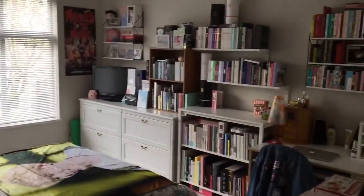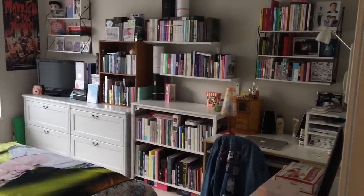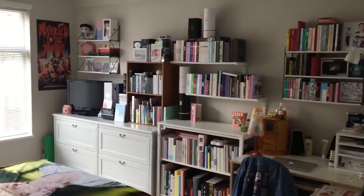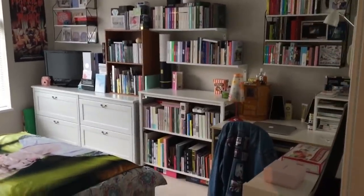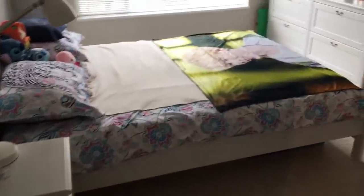Yeah, when you turn this way it gets pretty intense. It's pretty intense on this side. This is like where the majority of my albums are, on this side of the wall. It's a little bit crazy, and when you look at a full view it's just a lot to take in. It makes me realize how much crap I actually have in my room. But anyways, this is what you see when you look in.